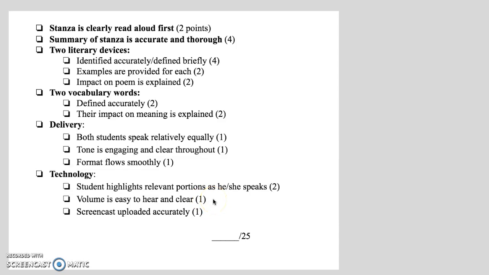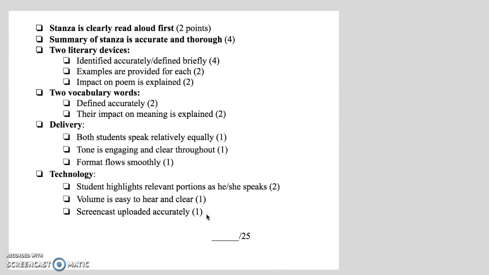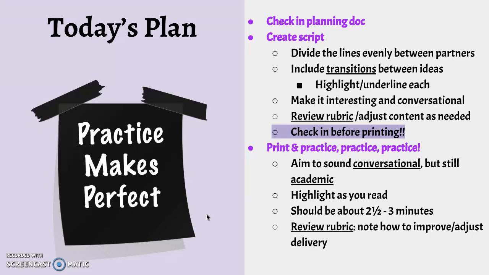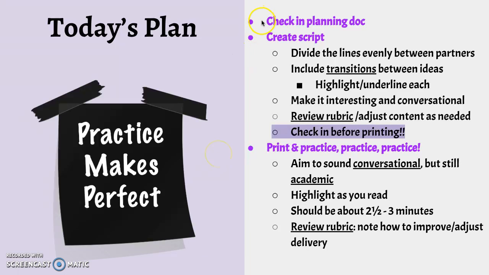So is their volume nice and easy to hear? And finally, do they upload their screencast accurately so that we can actually watch it? Or do they make an error there as well? All right, so then here's what their plan would be. So this would be up on the screen while they are working this day. So they need to check in their homework essentially with me.